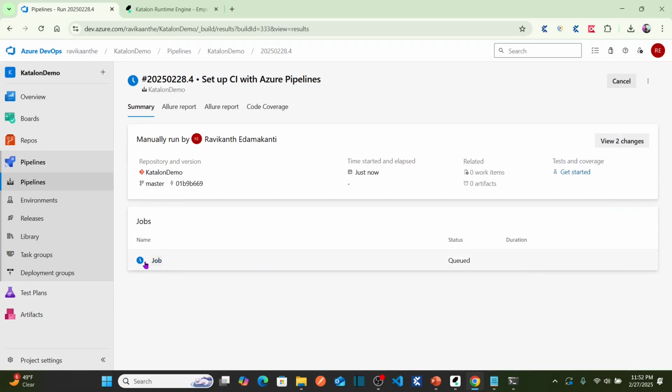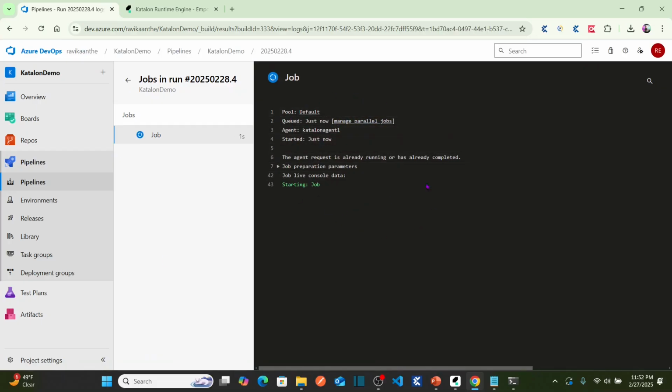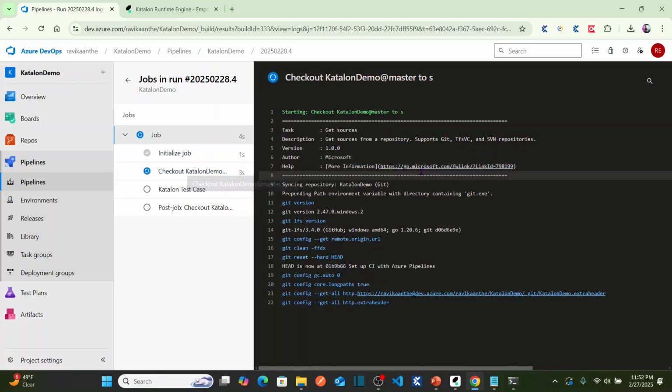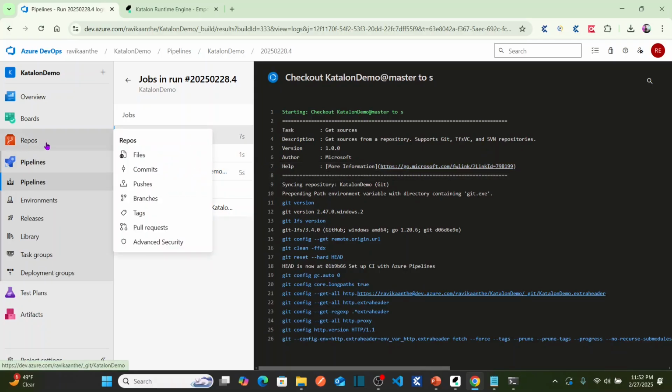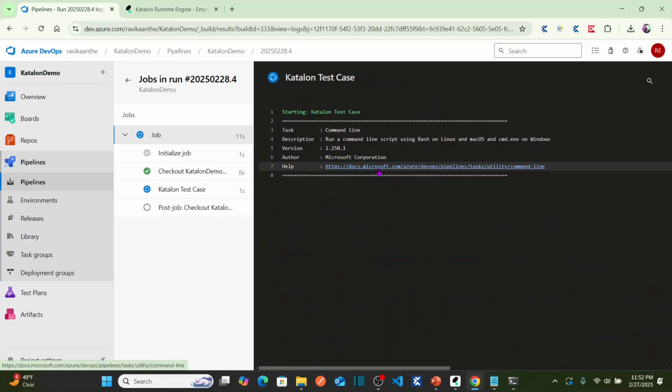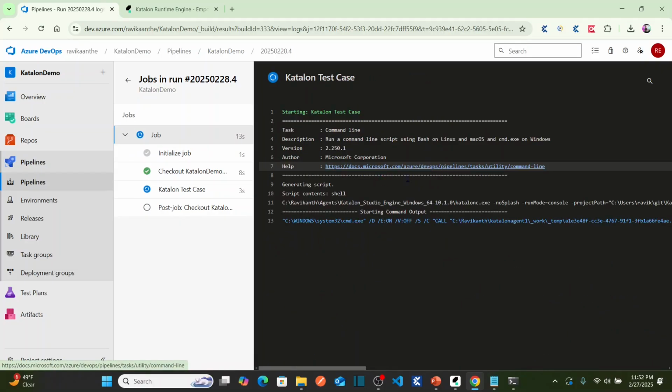Now you can see a job has been scheduled. This job starts by initializing the job and then checking out the Katalon repository code. Now it starts running the test cases.